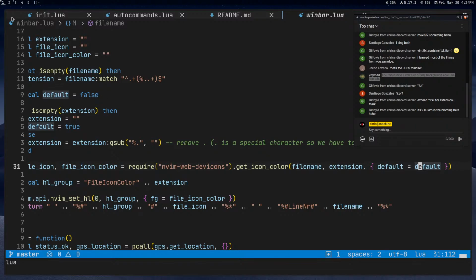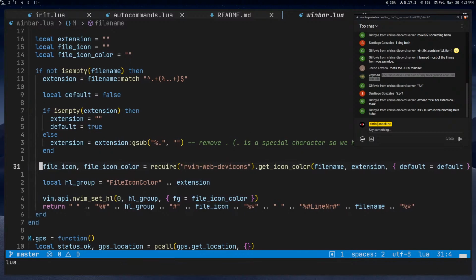This is the icon that you can see up here, like this little moon thing for Lua or JS for JavaScript, or a cup of coffee for Java. What this is doing is giving me an icon from web dev icons and the color as well. The next thing I do is create some nonsense highlight group here. I couldn't think of a better way to do this, but maybe Guilfoyle will think of a better way to do this.